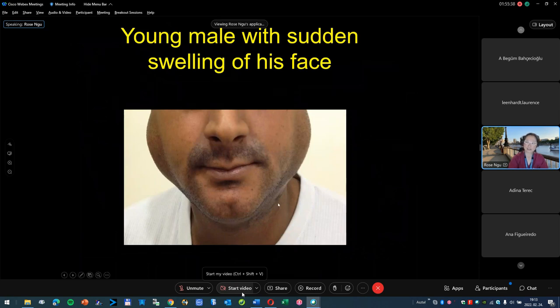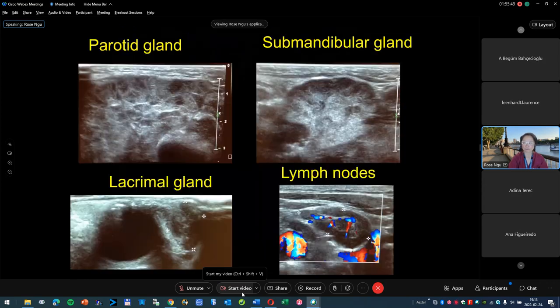Right, this is a young man. He was 24, and he says, I suddenly presented with chubby cheeks for the last 2 weeks. Okay, he otherwise has no symptoms. So we look at the ultrasound, and he presented with really bulky parotid glands, bulky submandibular glands. And what he didn't know was he also had bulky lacrimal glands. You could see the heterogeneous changes throughout these glands. His lymph nodes are up, but they have got a hilum, oval in shape. They're not hugely enlarged, but there are numerous of them in the bilateral neck.